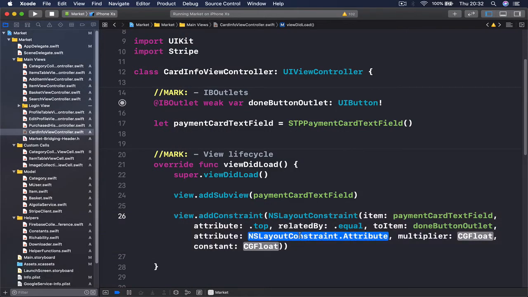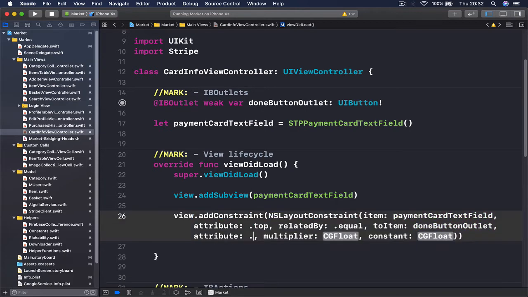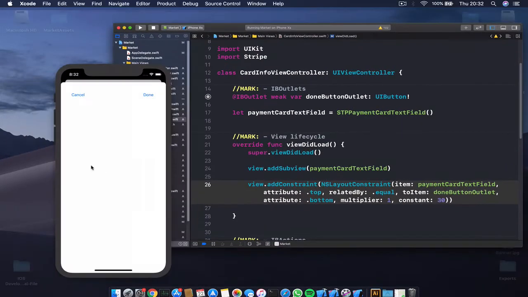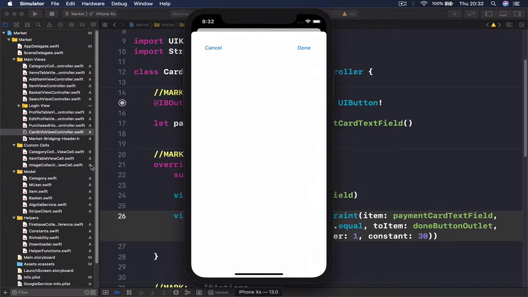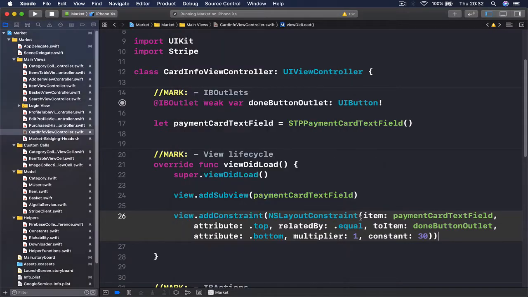Then the attribute here is going to be of our done button. We want to have some space from our done button's bottom anchor. Then the multiplier we are going to put 1, and constant, we are going to put 30. So I want it to be a constraint between the top of my text field and the bottom of my done button, and the distance I want is 30. So this is basically in English what we just wrote here.